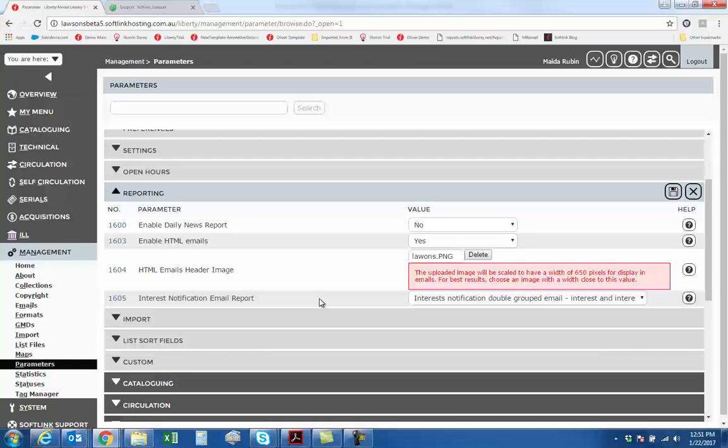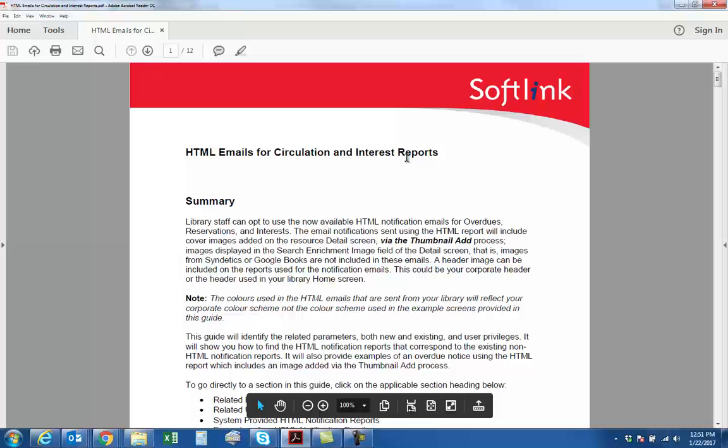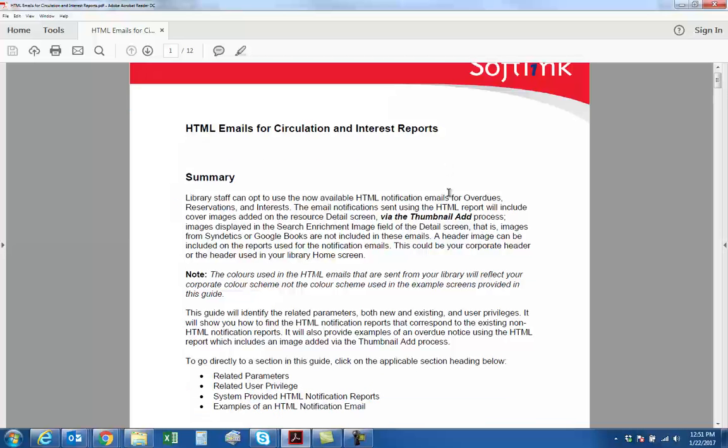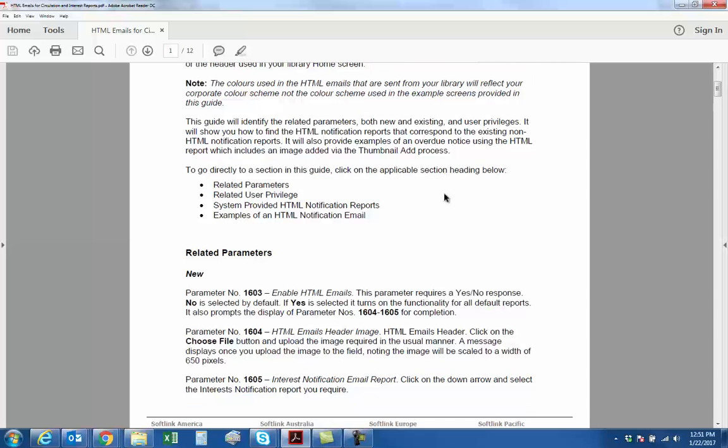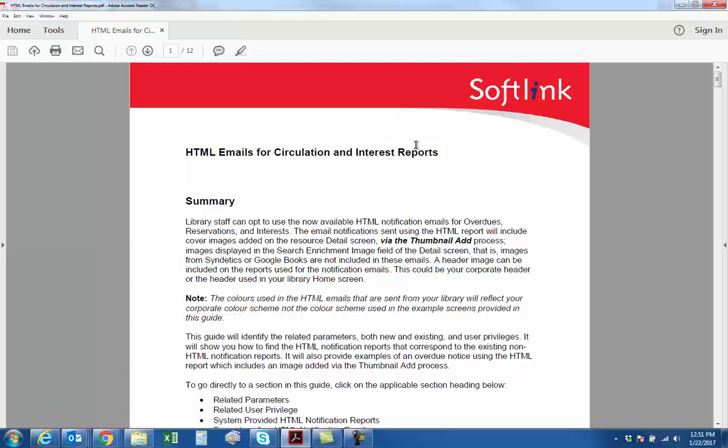I should mention, since I'm going through this in a bit of detail and you may be wildly making notes, that we have developed a very detailed help article to explain how all of this works. It will appear in the next version of Liberty, which will be point 21. But if you would like to get to this document earlier, of course we have provided it.